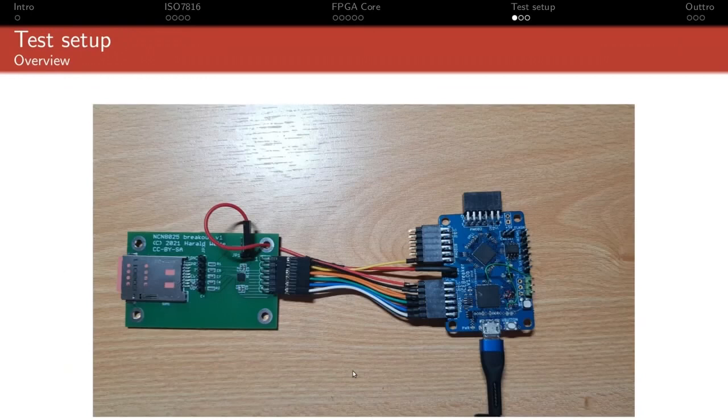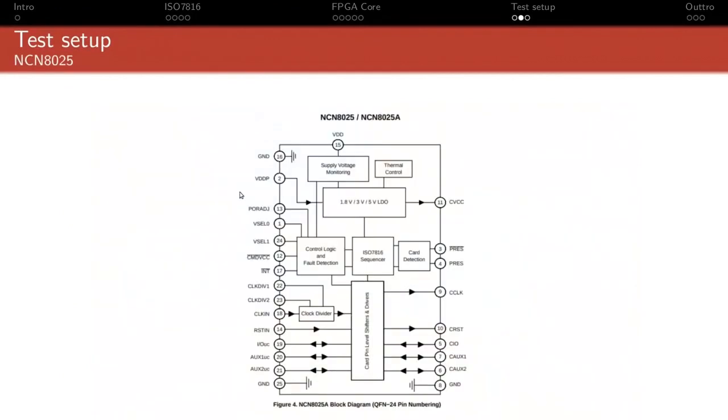So that's the test setup I've been using so far. It's an Icebreaker board, which is my go-to UP5K development board. It's really just directly connected to the IOs. And then a board that's been provided by Harald, an NCN8025 breakout. The NCN8025 basically handles all the electrical aspects that I was mentioning. It has a level shifter, and an internal regulator to provide power to the card. It has internal clock division circuitry, so that I always send it 20 megahertz, and I can select if I want to send the card 20 megahertz, 10 megahertz, 5 megahertz, or even 2.5 megahertz if I want to. I think it goes up to 128.